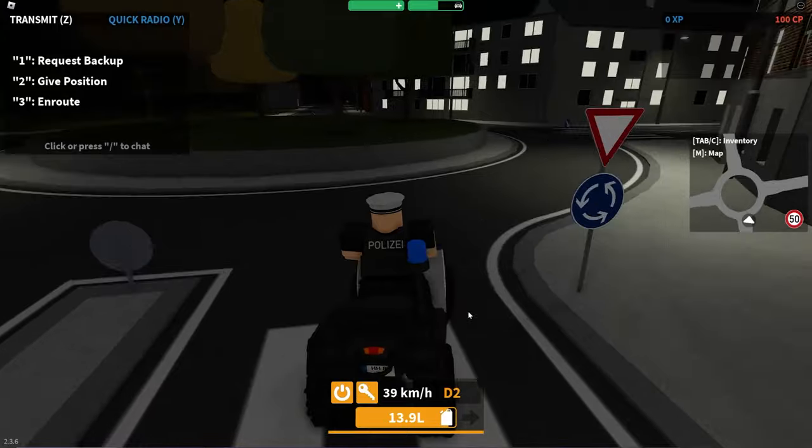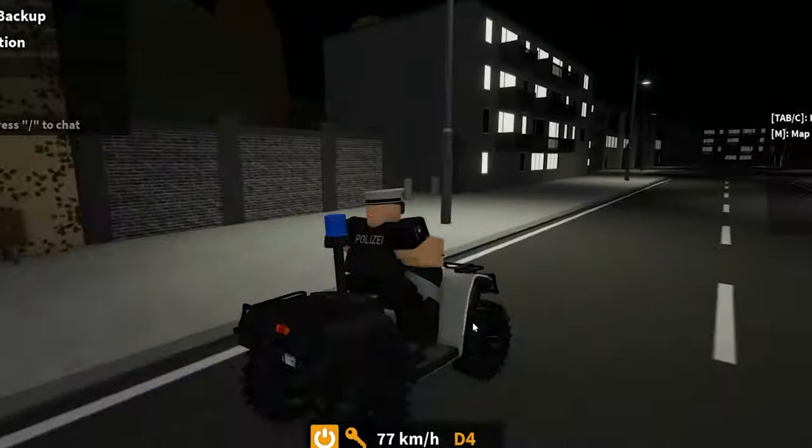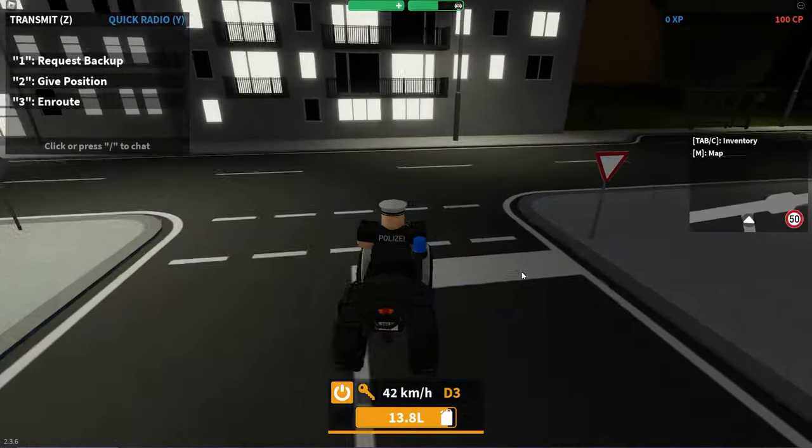You can also lock your vehicle by pressing U so no one can steal it. And then to turn on your lights, you have to press F. As you can see on this quad bike, it looks really cool. And then you have to press T for sirens.